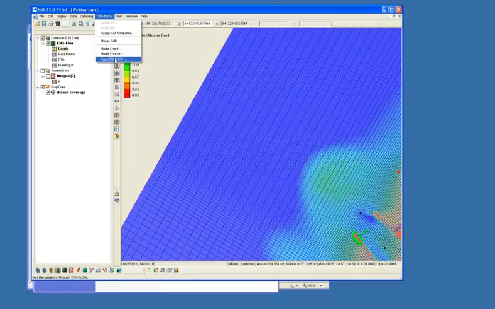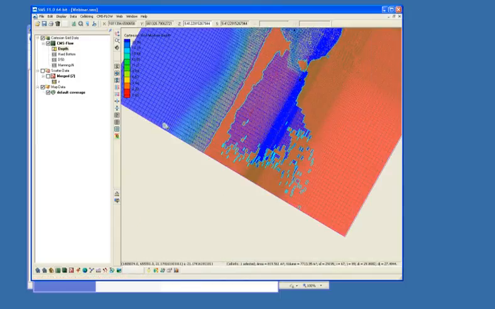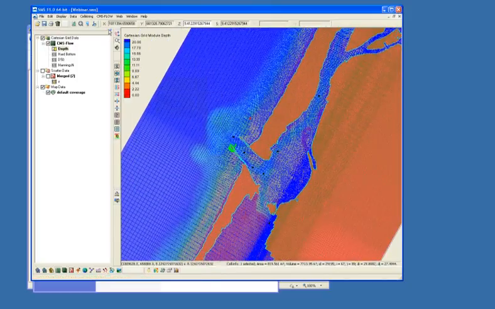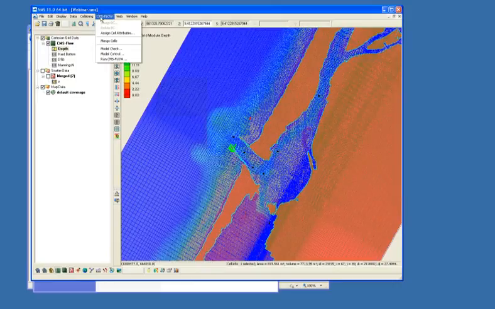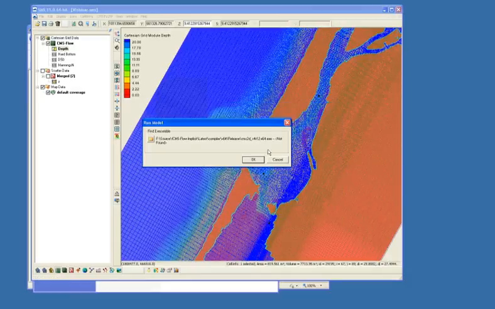Now, if I try to run this right now, since my grid somehow got corrupted earlier with all of this information, it's probably not going to run that well, so I'll not try it. But if you wanted to see how your model was running, one thing you could do is just save your grid and then go in and tell CMS to run. Go through the model checker and say, okay, I want to ignore that, or I want to fix those, and then click run. It will look in a certain spot to find the executable, and if it can't find it, it'll give you this message and let you browse for it.